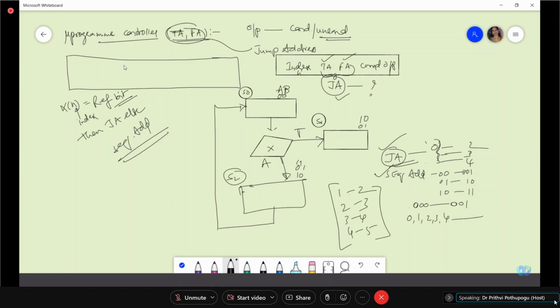This is the format of refining the microcode here. That means we need to have this portion. The command outputs portion is invariant. This won't be changing. Only this portion we need to change now. From this format, we change this into a reference bit. A reference bit can be 0 or 1, or else we say it is a true false bit: 1 is true, 0 is false. So the true false bit will be taken as the reference bit.